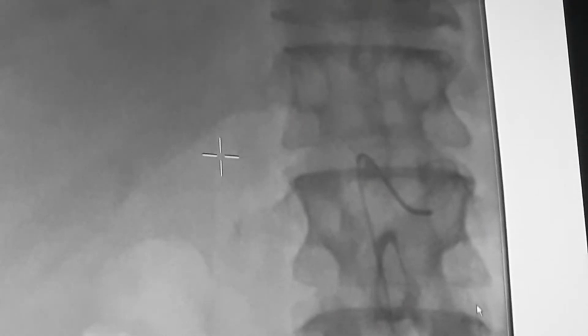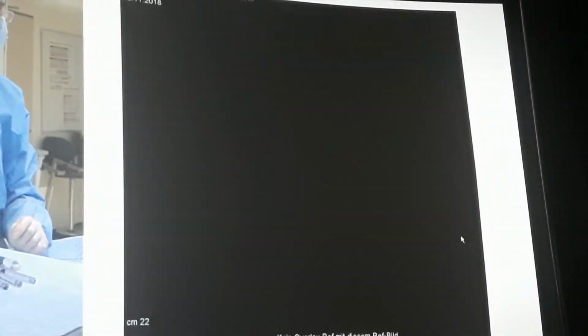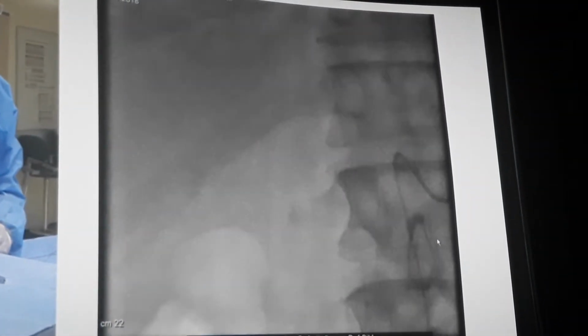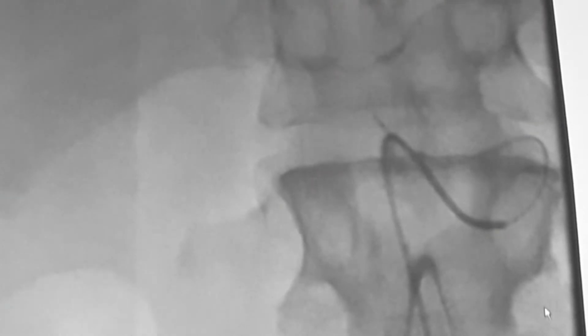Now let's have a look. I'm going to magnify now the image in order to check the positioning of the catheter.